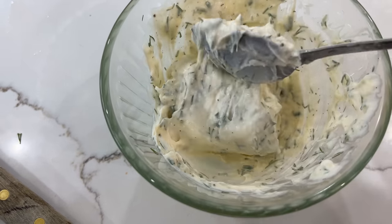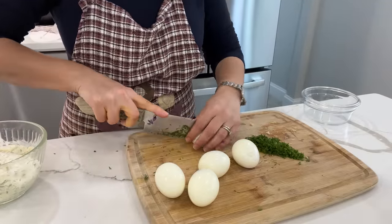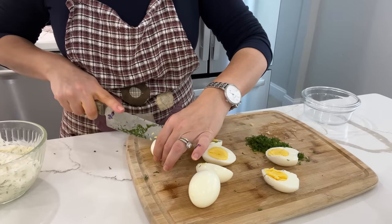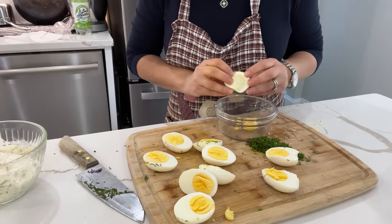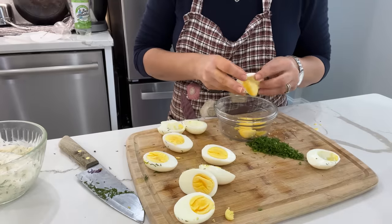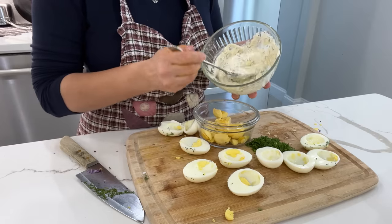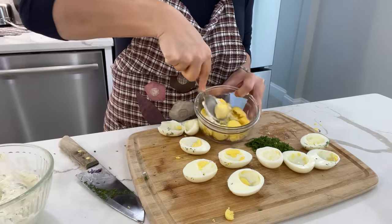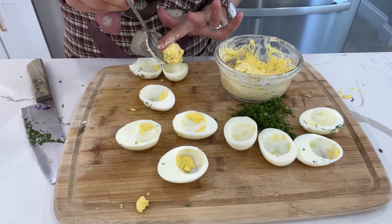It's just mayo, garlic, dill, salt, and black pepper. And I'm gonna be repurposing this dip in a few different ways. I'm gonna be making deviled eggs. So I just boiled my eggs and scoop out the yolks into a separate bowl. To the yolks, I add in about 2 heaping tablespoons of the garlic mayo. I mix that all thoroughly, make sure everything is mushed up, and then fill up each egg with that delicious mixture.